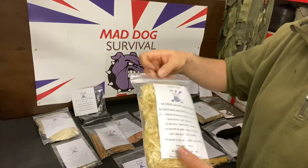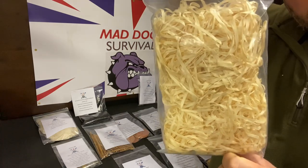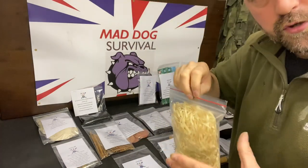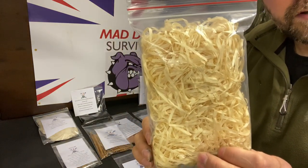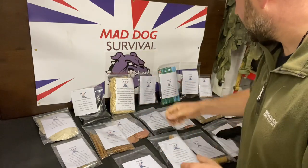So next we have the kiln dried wooden shavings. Again, ideal for bird's nest material or practicing, especially if any of you guys and lasses are teaching youngsters or beginners, then you've already got an ideal tinder to experiment and practice with. So not much else to be said about that.